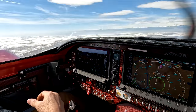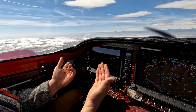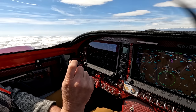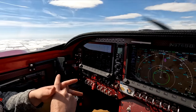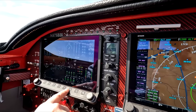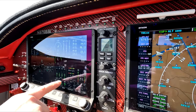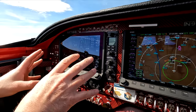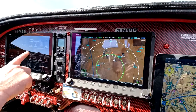And then right as I get it to, this comes from my engine guy, the way that he highly recommends using this: get it up and over to where the engine just starts to run rough, and then you fix the rough, barely. That gets it right to lean of peak using engine roughness. There is a setup in here where I can use engine tools, and I can go to lean, and this will give me a lean process up and down. It works pretty well, but I have found that they're almost consistent, and I could use either. So I don't need to use that. I just use the engine.